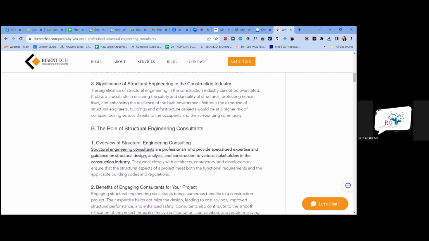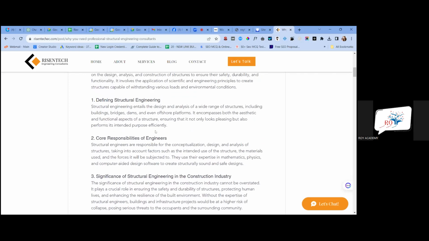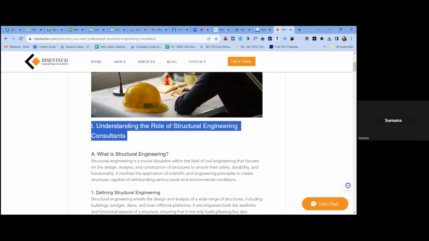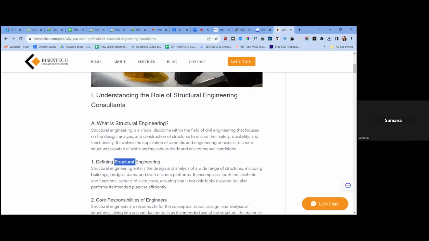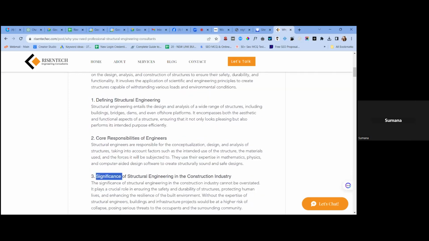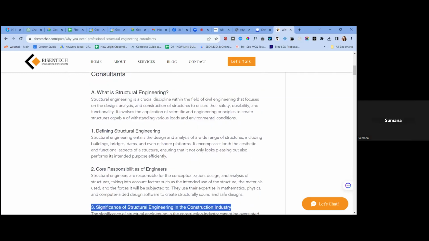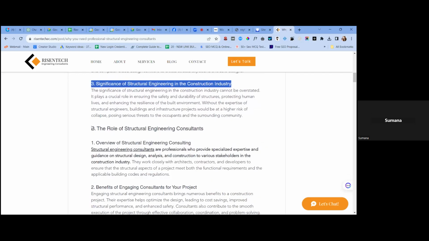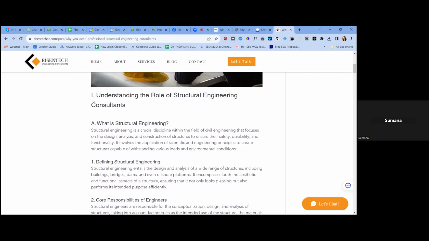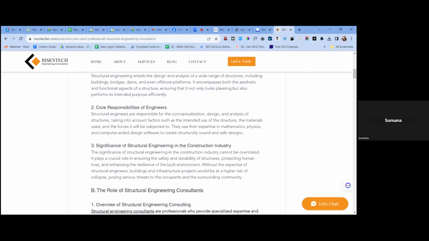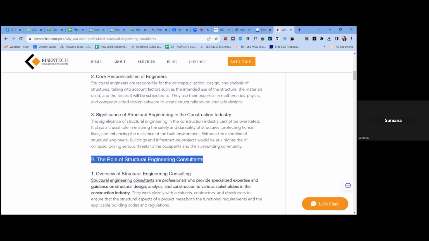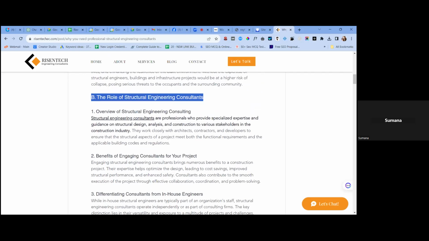But if I make it H3 again, is there any problem? No, this is H2, this is H3, and these three will be H4. If I make it H3 instead of H4, it will be a problem for SEO optimization, because it is not the correct sequence according to SEO. Then again, this B point is a subheading of this first point, so this will again be marked as H3, and the rest of the other points will be H4.